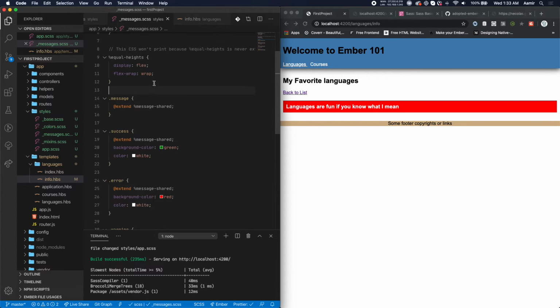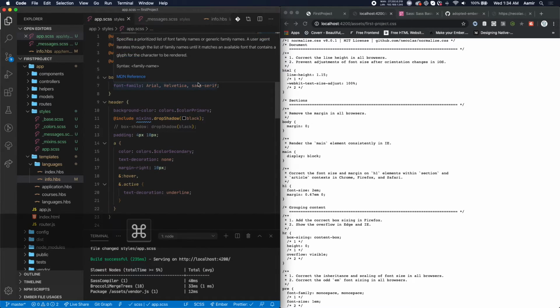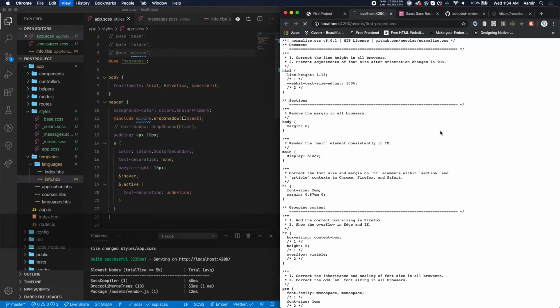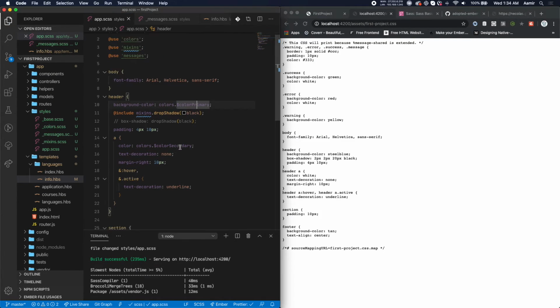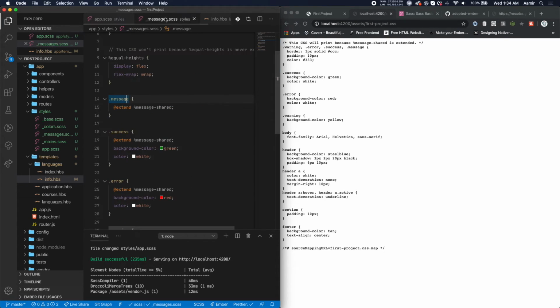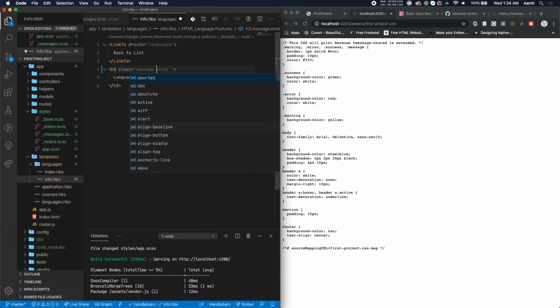Let's improvise. Instead of just writing error or success, I want to write proper message space error. So there are different errors for different types, like heading error, message error, some other error, underline errors, and I can separate them. Let me revise the code. I will use the same inheritance nesting for that, like message error, and I want to use this. So if it's only error, then it would not work, and if it's message space error, then it will only use that.